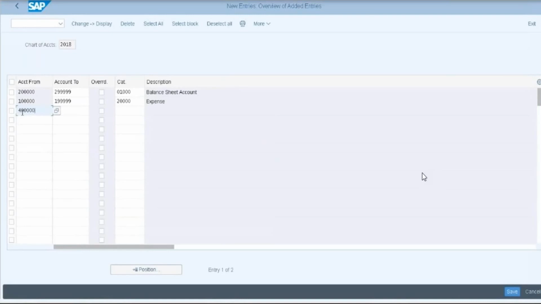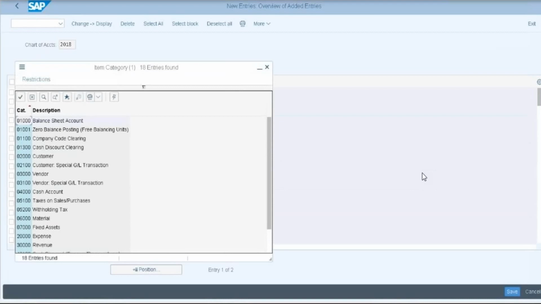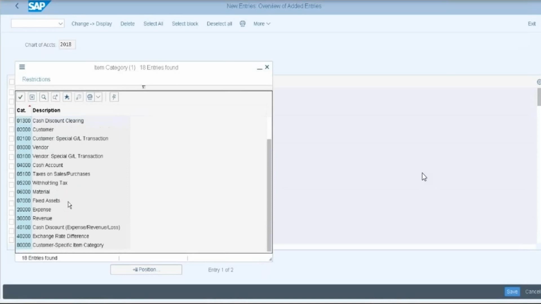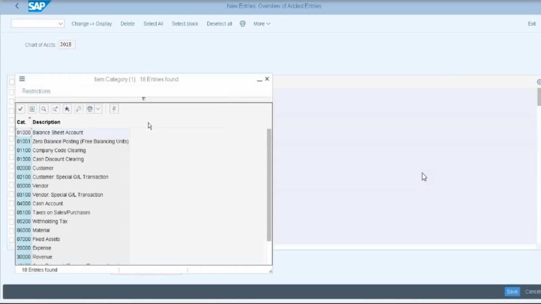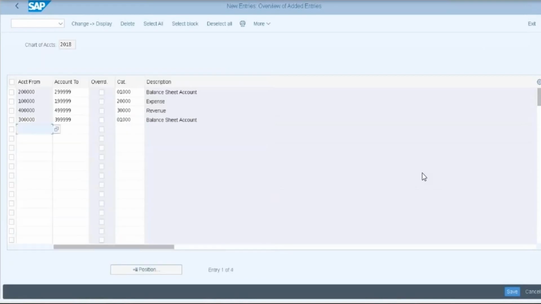So here let us select 4 lakhs, enter account to, select the category, let us enter revenue, click enter. Select the category, click enter.